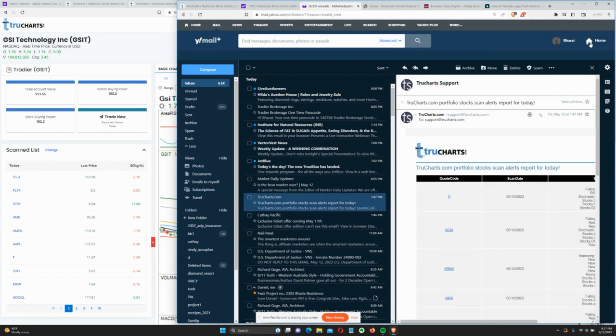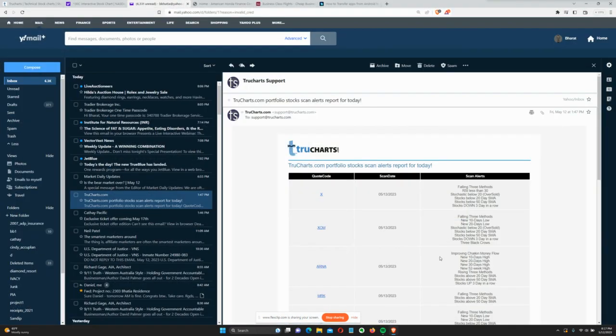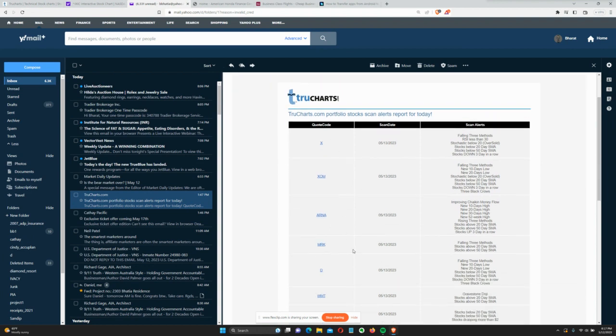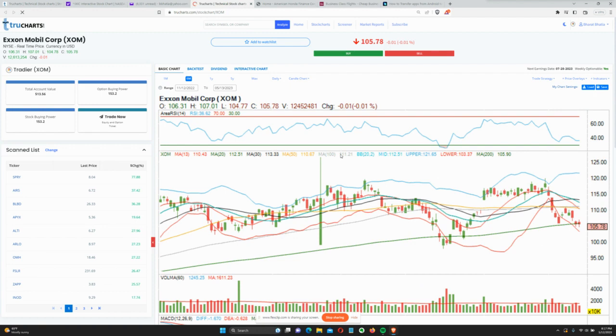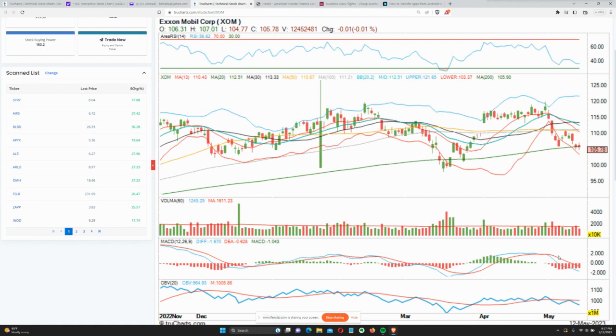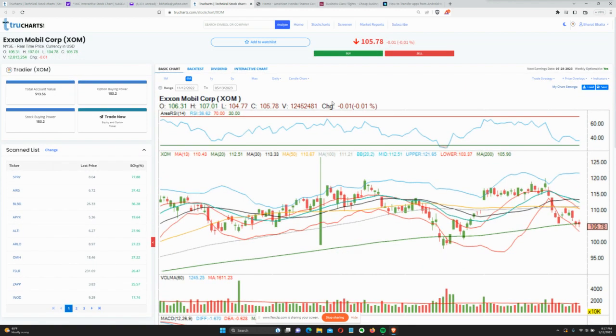So you can see here, I got this email today for all my stocks on my watch list. These are the scan alerts that hit your stock. If they're bullish, I know, oh, it's bullish. If it's a lot more bearish, I need to think about either selling my stock or looking at the chart. And if you click from here, it will directly take you to the site. You can see, bang. You don't have to go to the site separately. You can click from there and it takes you to the site showing you all the indicators. Again, all the indicators are plotted because it remembers that I am the user right now. Very, very good feature.